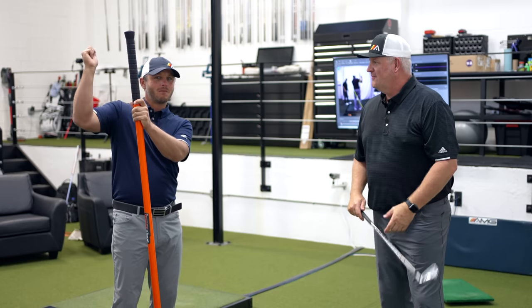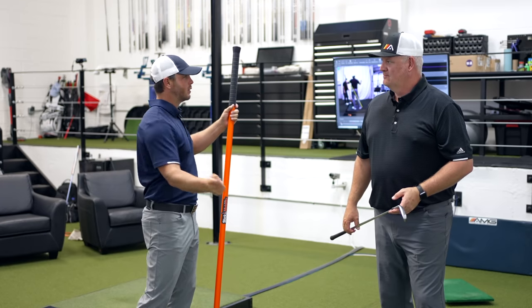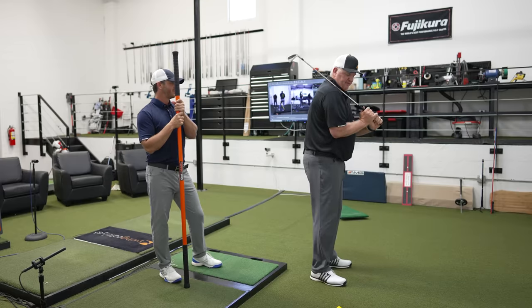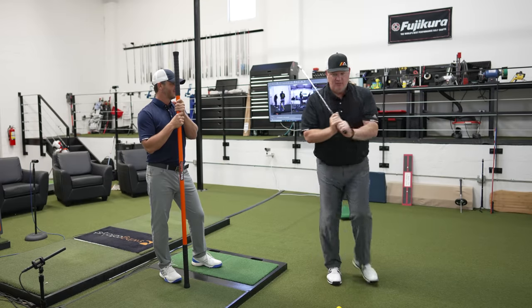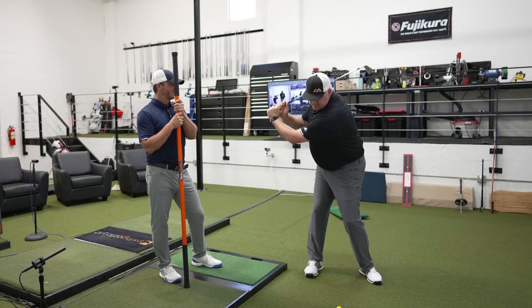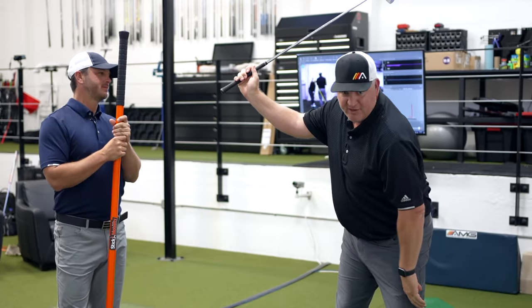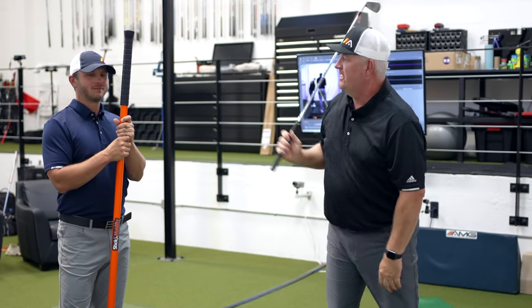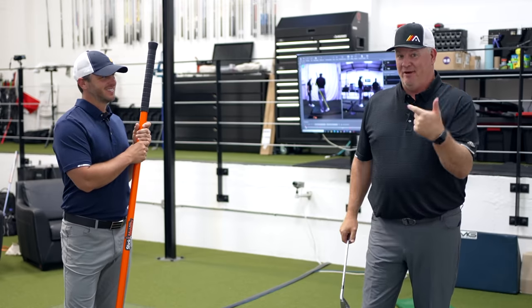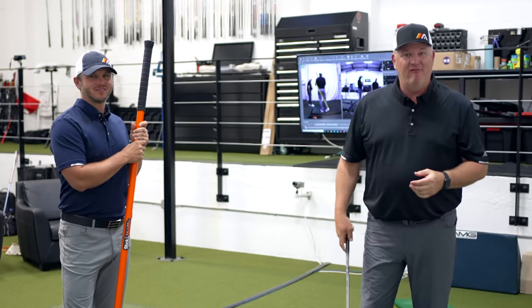The other thing I like about it: it gets the right arm up off the body a little bit, which gives you some room on the downswing to almost make that little shallowing move everyone's trying to get. So you're starting with the arms out a little bit extended. If you move your left arm, getting that tricep area kind of level with the ground is a good place to look at — that's a perfect spot to start down from. Do this and you will see a bigger, more powerful pivot. Then you'll start to tie the arms into it for a really powerful downswing.